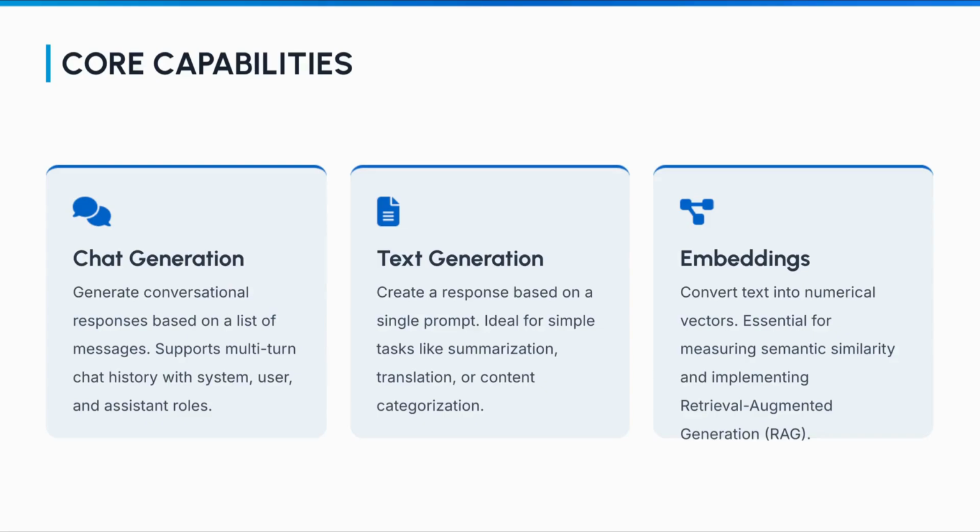So here are some core capabilities. We have chat generation. There we will provide a list of chat history. On the basis of that, it will respond with another message that you can get and display in chat. And text generation is straightforward, like ChatGPT. When you give any prompt, it will give you some response. The same thing you can do in Apex code as well using the Models API.